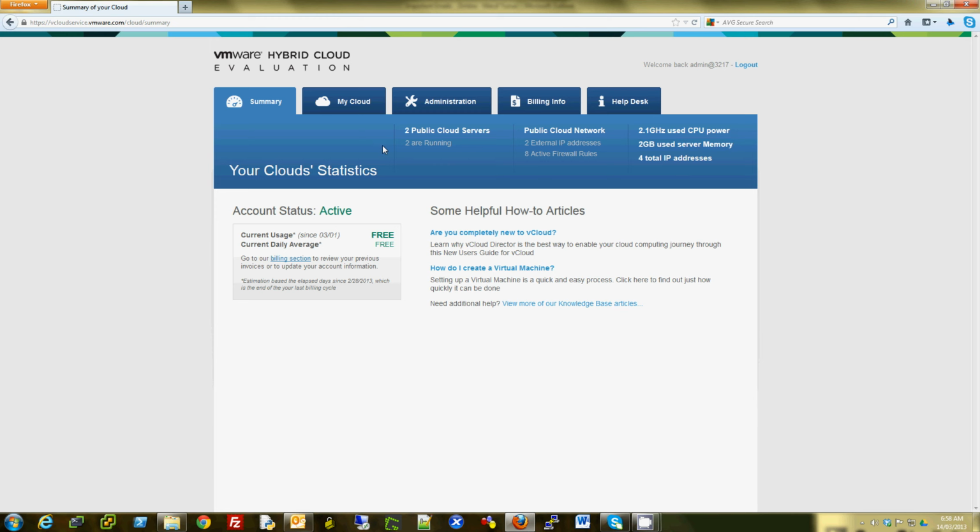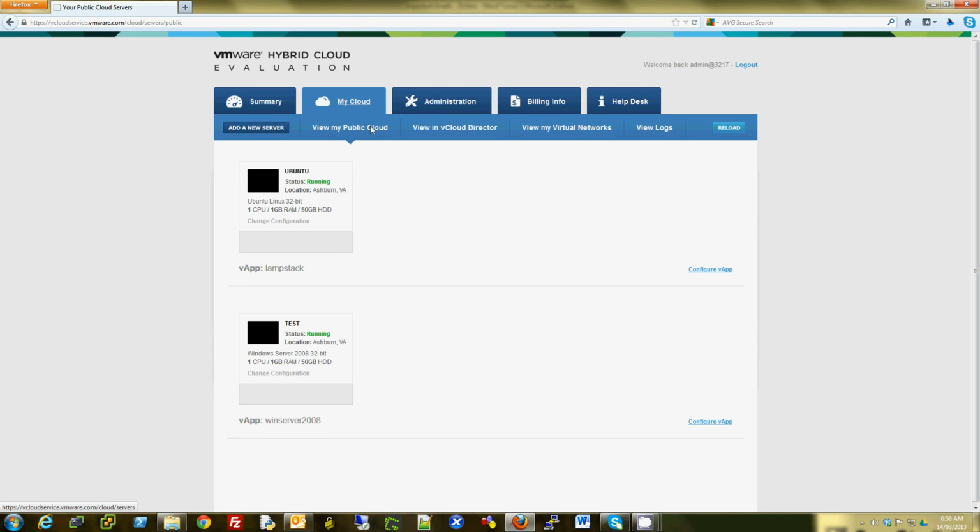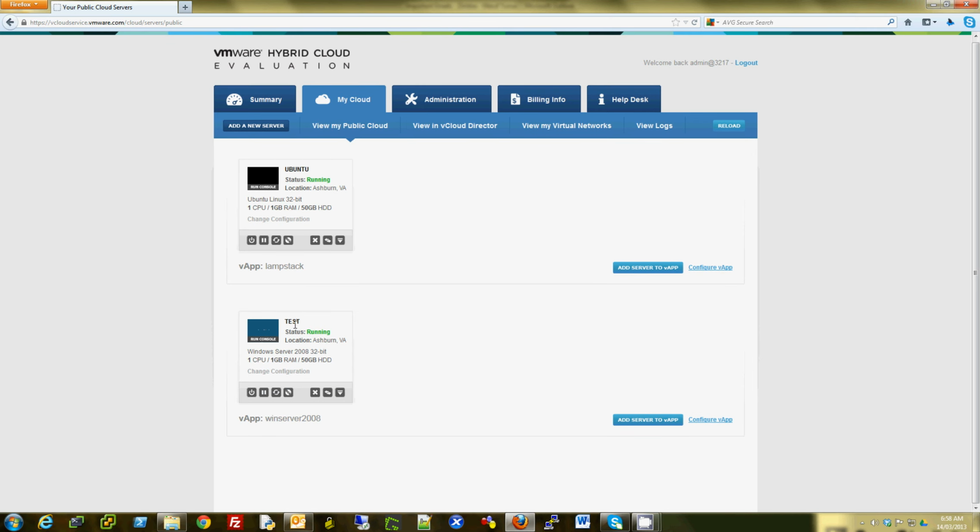So to access my VMs, I go to the My Cloud tab. So you see I have two VMs running right now. One is Ubuntu and the other one is actually a Windows 2008.